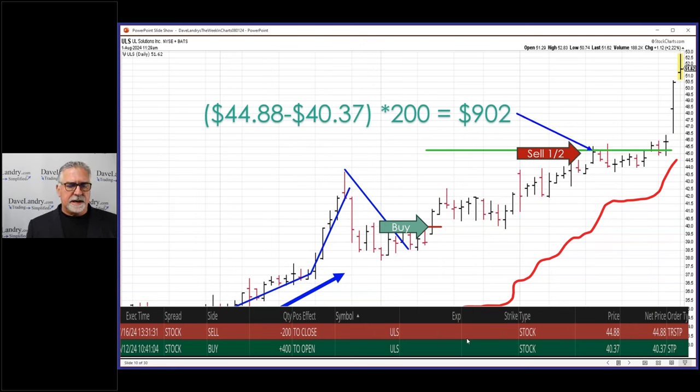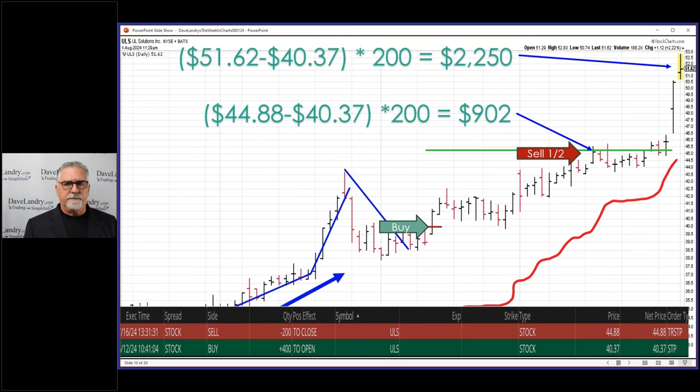Here's my personal trade — I try to mimic the service as best I can in my model account, but I do occasionally use a little discretion within normal parameters to improve performance. If you're brand new to the service, follow it more mechanically at first; once you get your feet wet, you can start adding that layer of discretion. In this case it looks like I took profits a little early with a trail stop, and made a little bit less than I was hoping. The real money is in the second loaf.